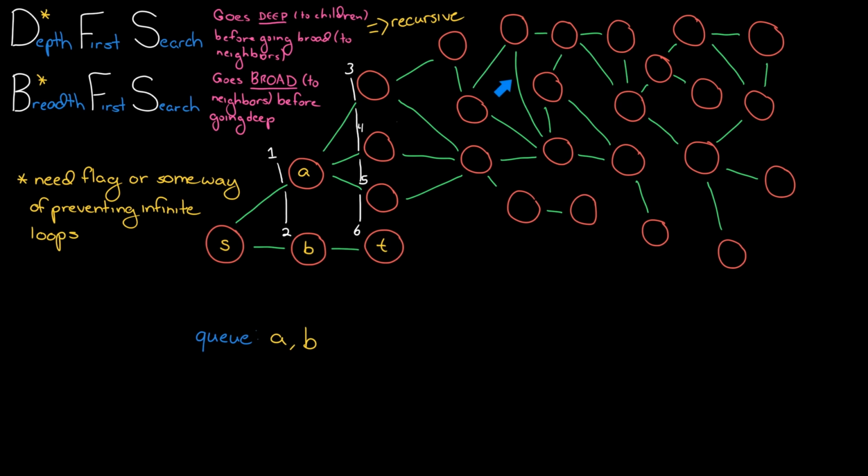With breadth-first search, the main trick you need to remember is that you want to use a queue. When you look at S and ask, do you have a path to T, you add all of its children to the queue. And rather than going recursively, you pull out the first element from the queue, check if it is the final element, and if not, add all of its children to the queue. You use a queue so that you go through things in the correct order. So that's the high level of how it works. Let's turn to the real details of the implementation now.